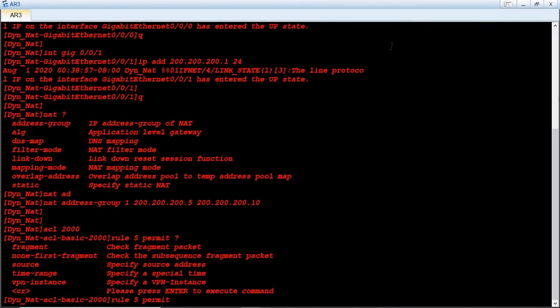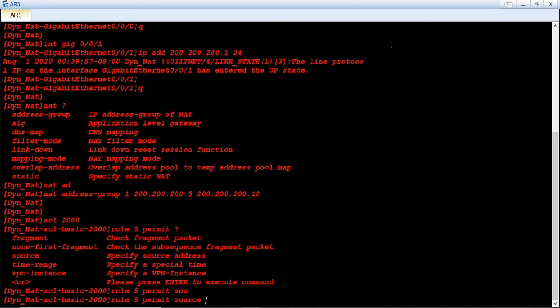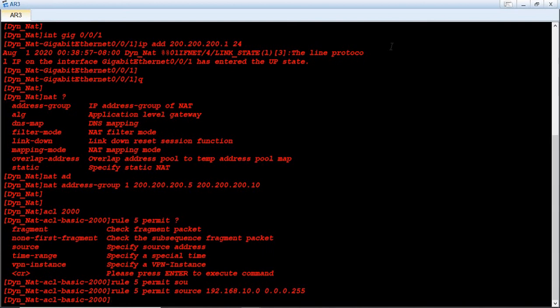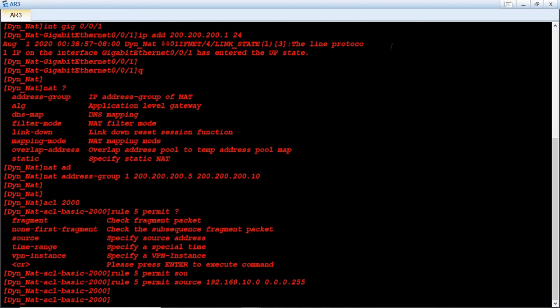Permit, you can see permit source, permit time-range, permit vpn-instance. Now we have to specify the source, then the network ID, followed by the wildcard mask, 255. So that's cool. Now we have just specified the access list.